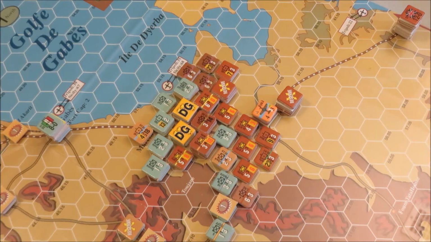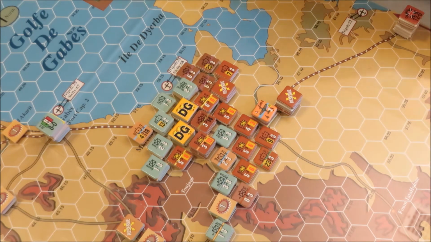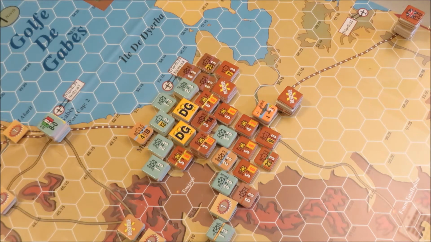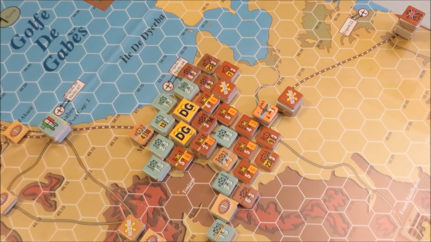Okay, so here we are, turn 33. Just finished Allied movement and did a few overruns in this area here, but was largely ineffective. Pretty much just traded a few steps here and there. But this puts me in a bit of a dilemma.